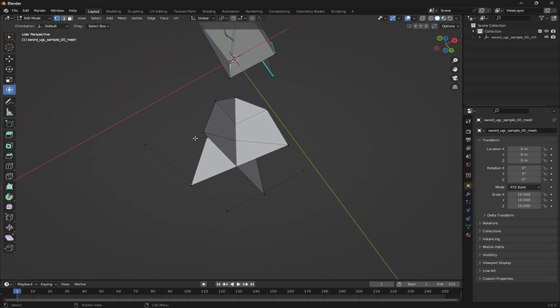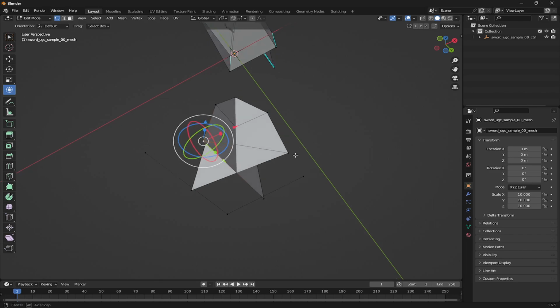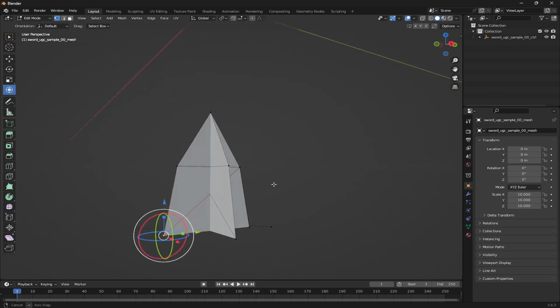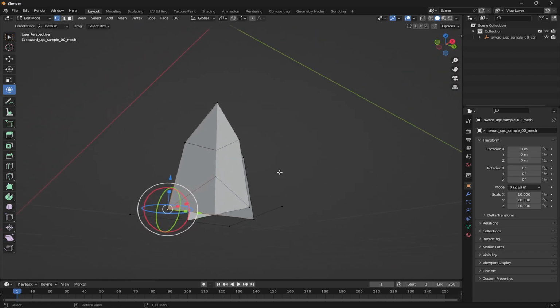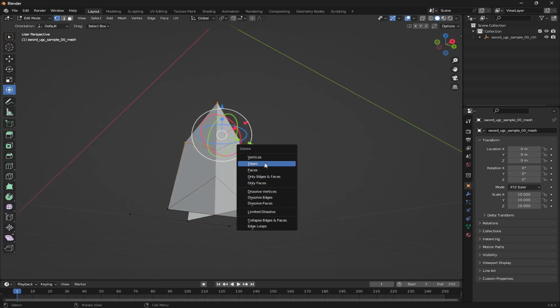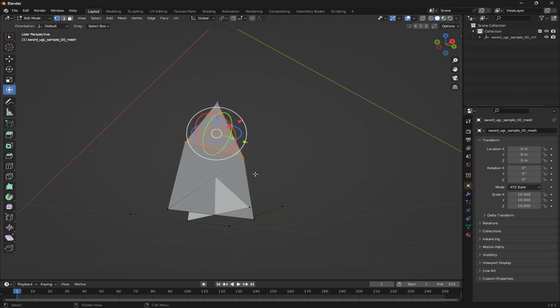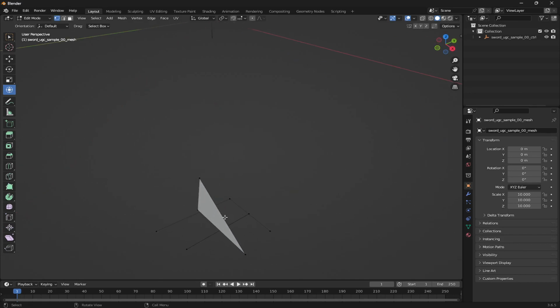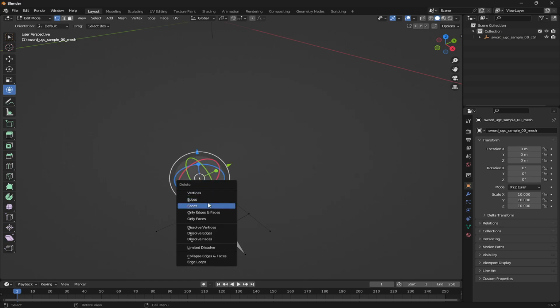I deleted the vertex on that one as well. Just remove this. Clean it up.